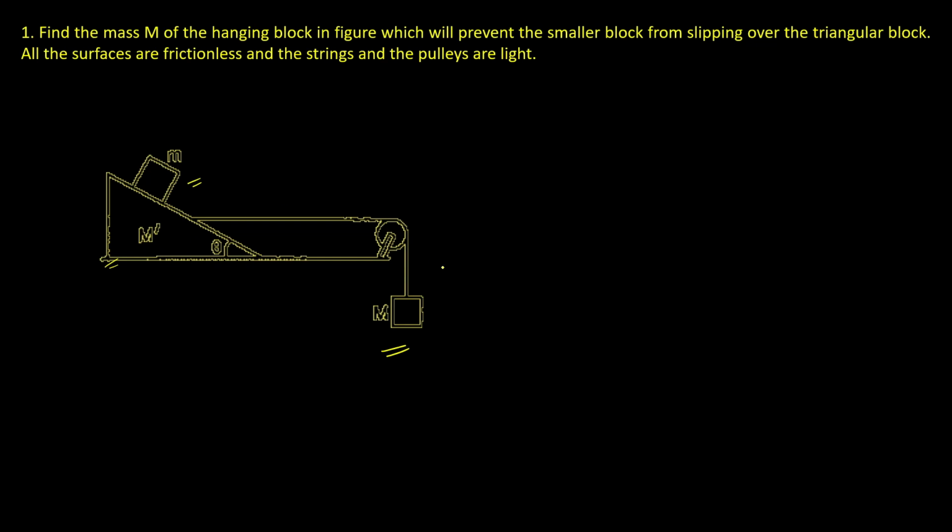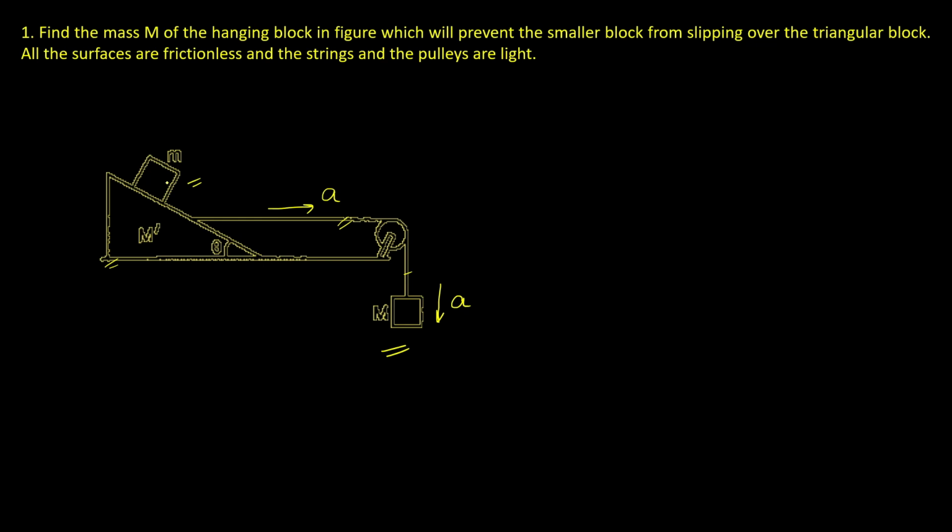So this is actually a combination of tension on strings, because here we are having strings, and the non-inertial reference frame concept. Why? Because in this case, when this mass m will go down with acceleration a, then this is going to move with acceleration a forward. This whole system, like small m and m dash, is going to move with an acceleration a.